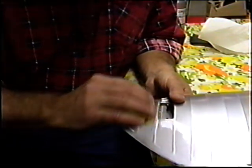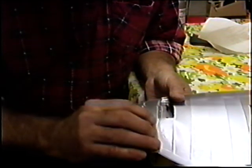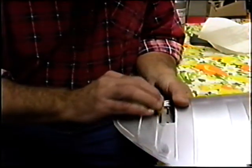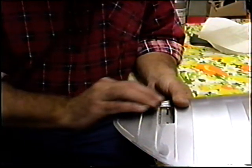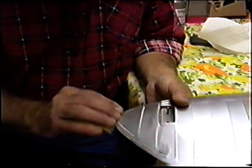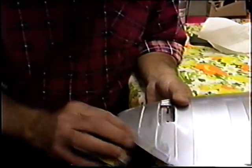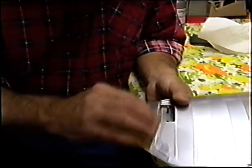Now I see a couple of really chunky monkey spots coming up on this edge. And this again just depends on how fussy you want to be. Do you want to be making a run for that concours award? Do you just want it to be nice enough to be better than one of your friend's models? Do you want to make it one of the best planes of all time ever? In each case, the decision is always if you're willing to spend the time.